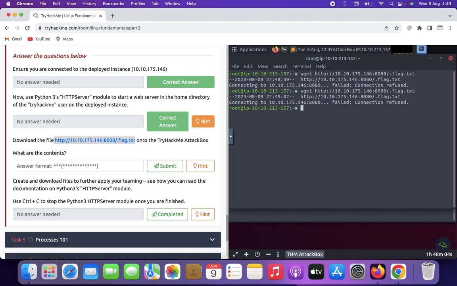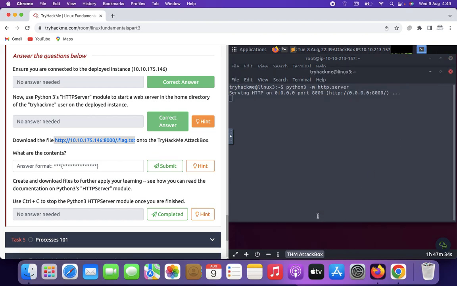Let me see. The HTTP server we connected.